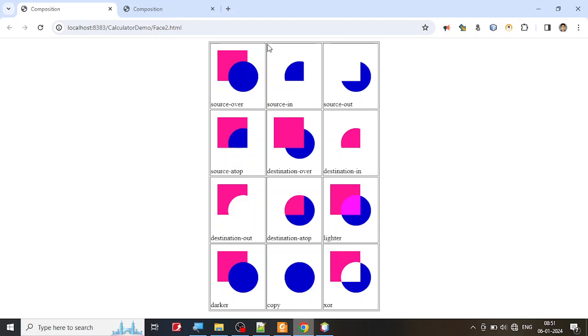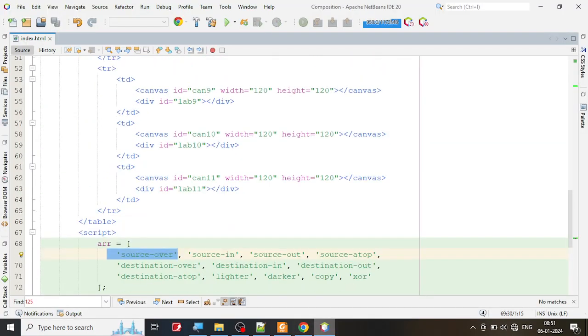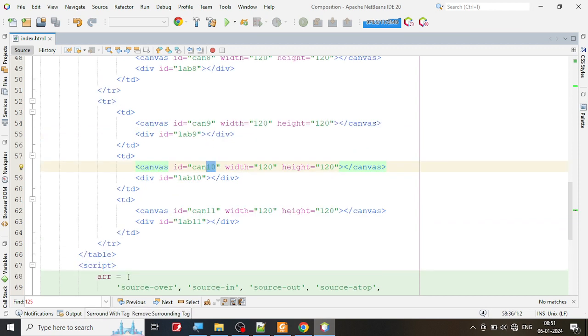Now the next one is, you are supposed to draw a rectangle. So you notice that there is this rectangle that you need to draw. You need to draw the rectangle everywhere that rectangle is there. In order to draw the rectangle, you have to get hold of the canvas element. But there are many canvas elements, and you know very well, to get the canvas element, what is common is CAN, and the numbers are changing. If you notice, CAN is common and the number is changing.